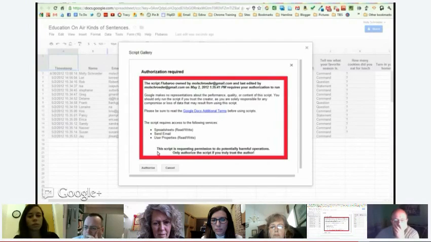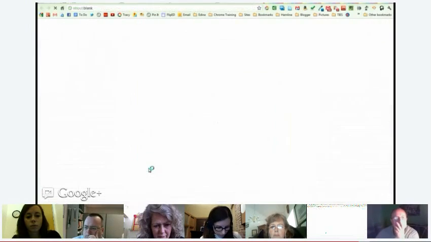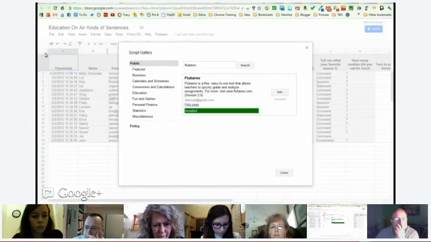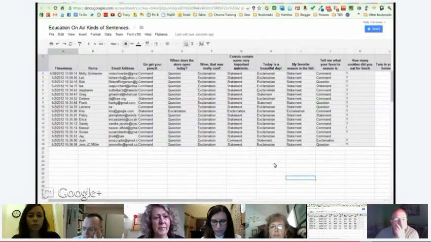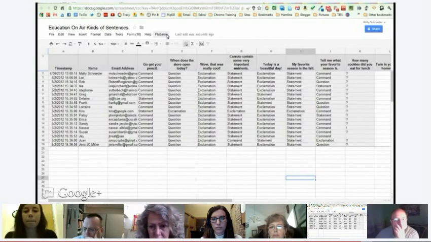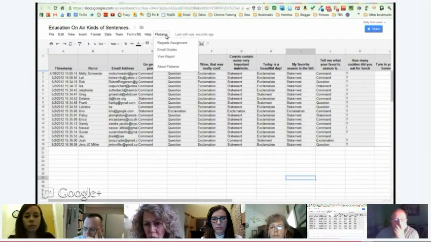So it says authorization required, and I'm going to say, yep, I authorize that. So now it says, okay, you can run the script. So I can close this. Now you'll notice that before you install Flubaroo, this little button of Flubaroo was not there before. And so when you go to Flubaroo, you can choose to grade the assignment.